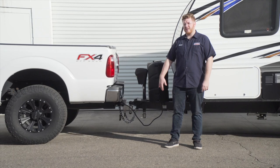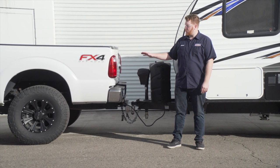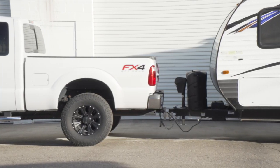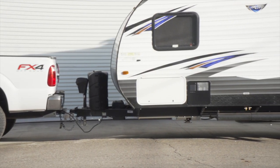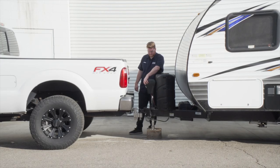So we're going to be installing the Curt TruTrack weight distribution kit. Now first you're going to want to make sure that your vehicle and trailer are on level ground. And to start the install, we're going to need to disconnect our trailer from the vehicle to start. Let's go ahead and do that.